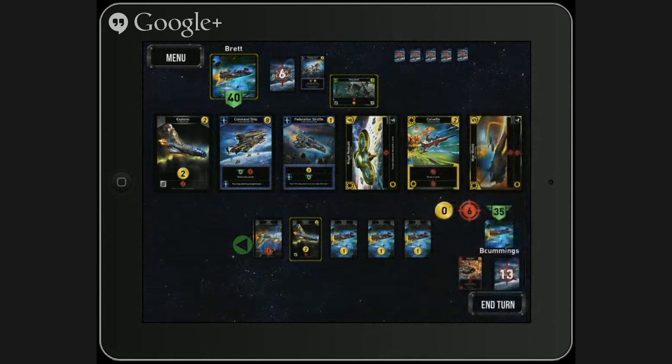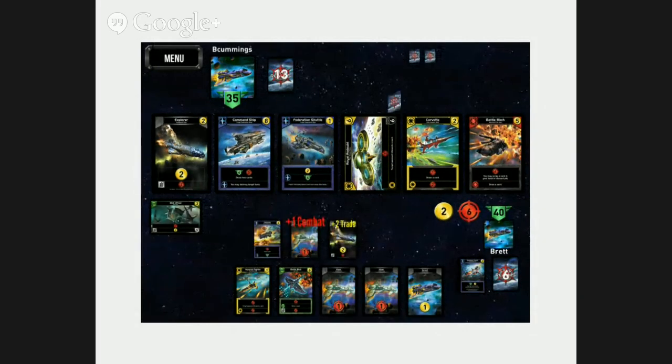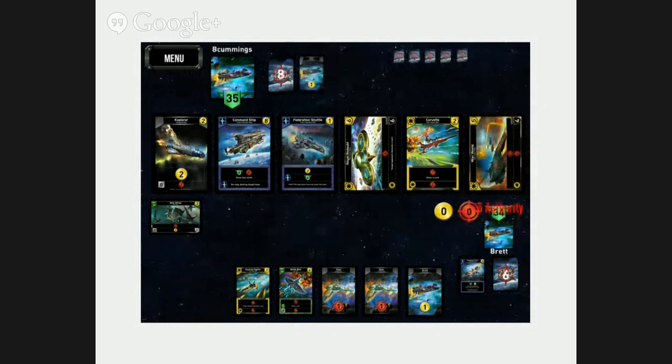Or I should say outpost, since it has the black shield. I've left you plenty of outposts now that I cannot touch. Oh, nice. Unfortunately, I have like no trade this turn.